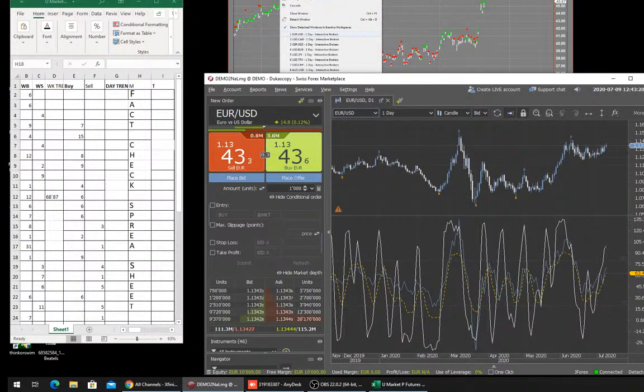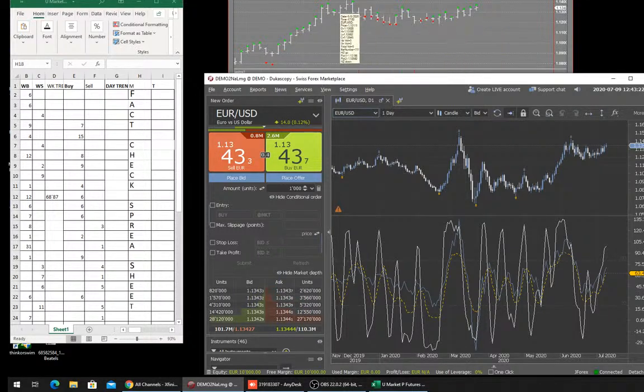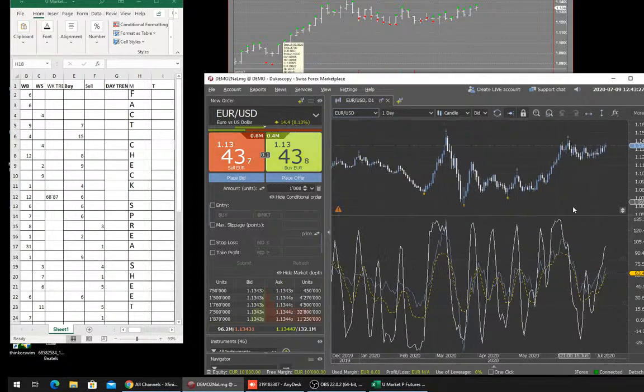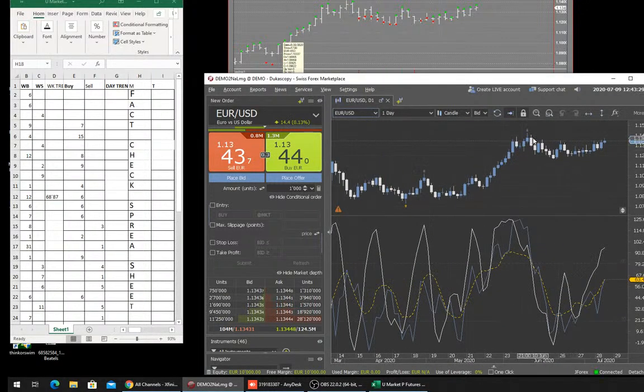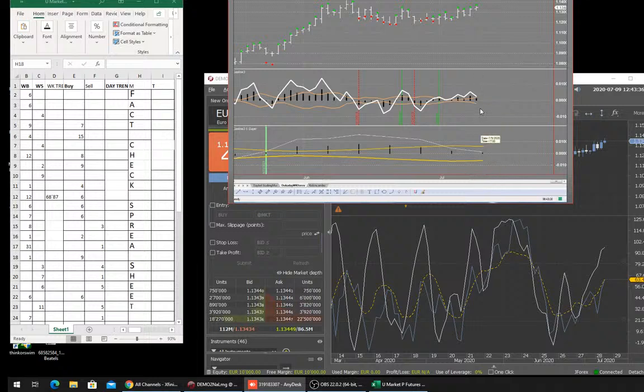So let's go back to the euro right there, and you can see it's holding up very firm. It's getting up to the June highs. You can see that right there. There's the June highs. It's battling its way up. You can see ours is doing the same thing here on a Chicago Quant algorithm chart. A little surprise here, you see the little curve kicking out. You can see the hesitation starting to develop on the J4X chart too. These two are lagging, which is okay. That's what they're supposed to do, and this is supposed to be leading. So we'll see if this starts to roll over and starts giving issues.